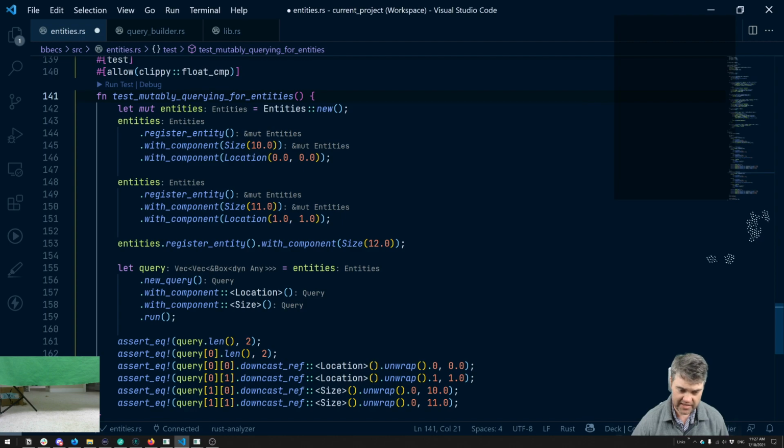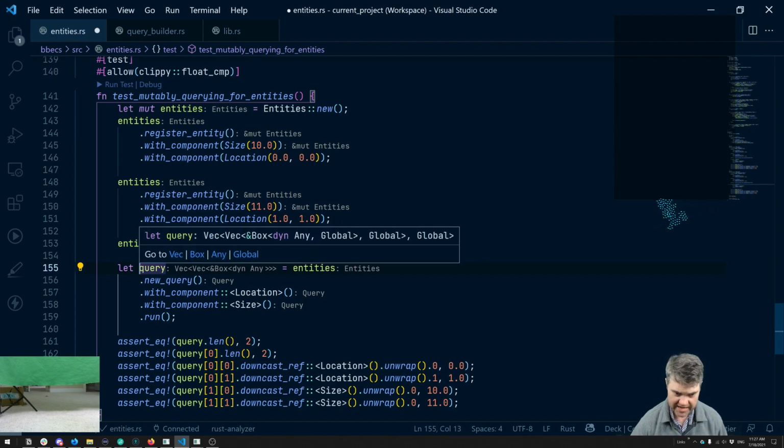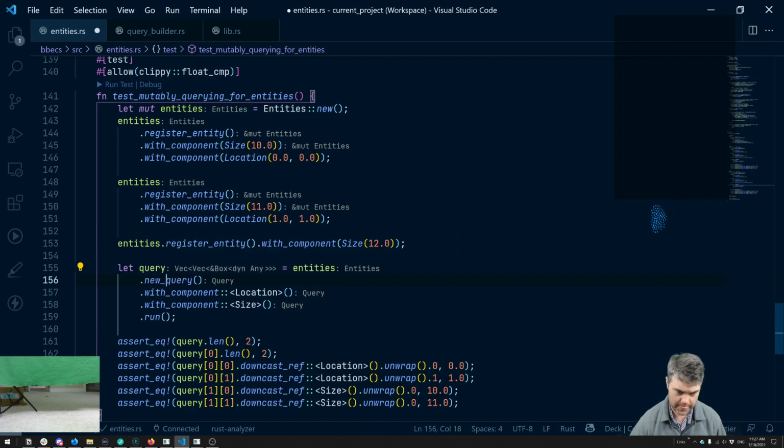That's going to be fine. Let's see about this. I want a mute at this one. So new mute query with component, and then we want to basically do some updates to it.